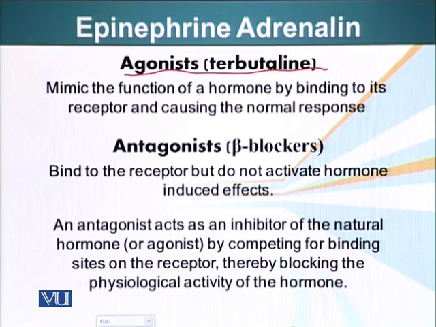So terbutaline basically binds only those receptors which are present on the surface of lung muscle cells and not the heart cells. So this is how we can selectively choose which receptor to activate and which to block. That's what this knowledge about the signaling system allows us to do.